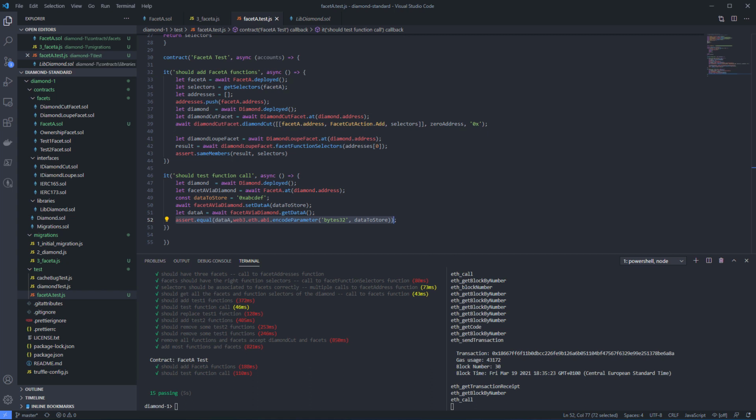So if you are working on a very large project, then it might be interesting to look into how diamonds work, because you can have a consistent way of your users interacting with your smart contracts, and you can have a consistent way of upgrading them without touching too many other functions at once if you structure it correctly. That is definitely a plus.